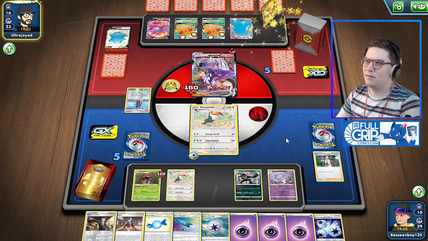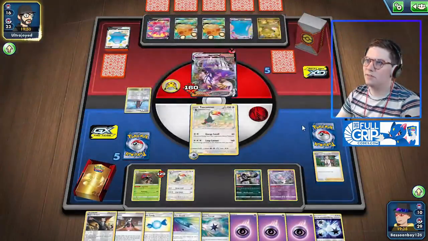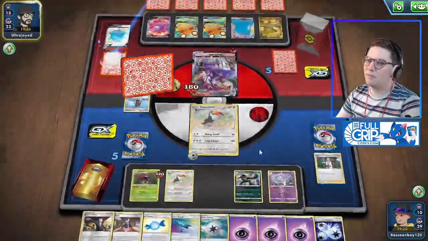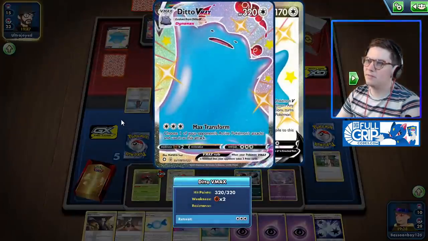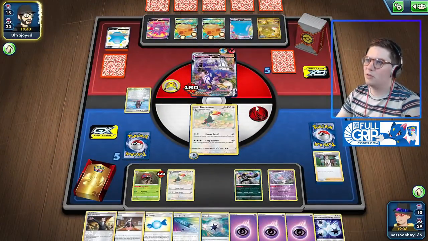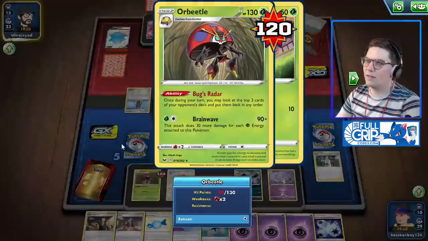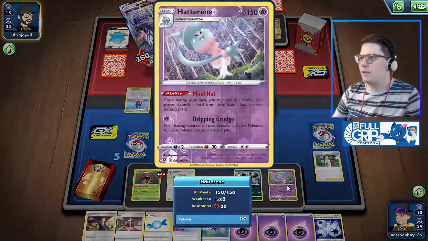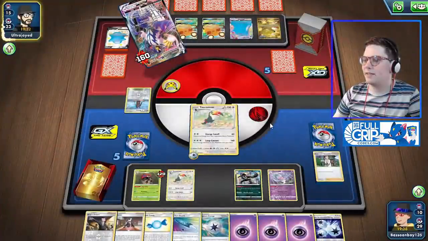Amon. So there's the Octo. They got nothing, really. They can attack with the Max Transform, but they're going to do 180 one time? Oh, they can loop Canyon. So they're going to knock out the Orbeetle. I think we didn't use Orbeetle last time. That's on me. And they're going to knock out... They can't knock out anything. We have the goated setup.